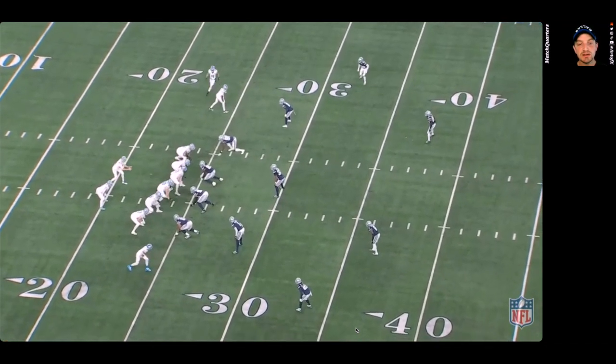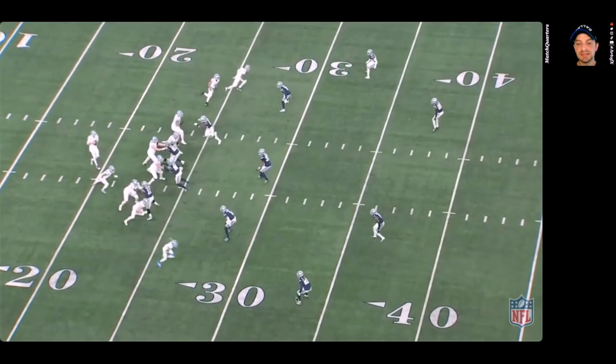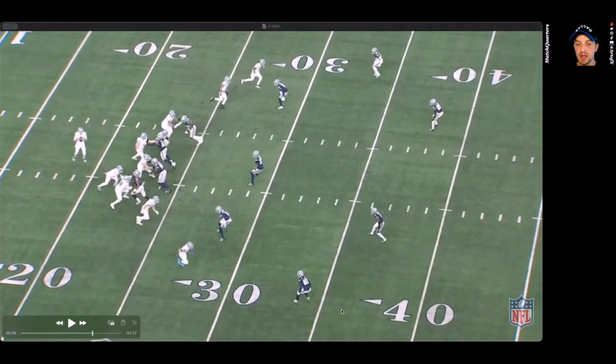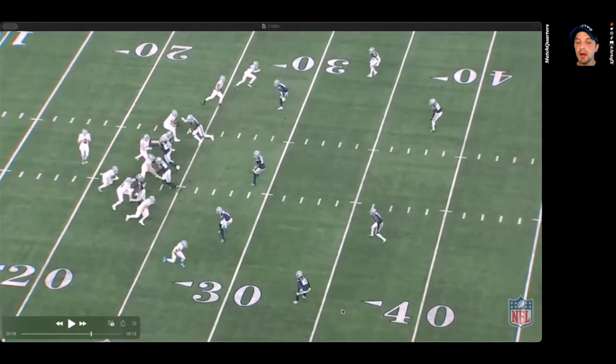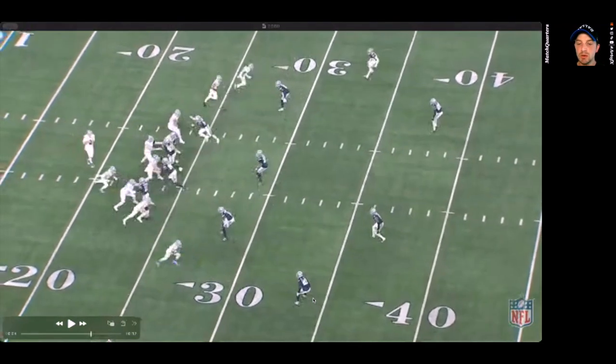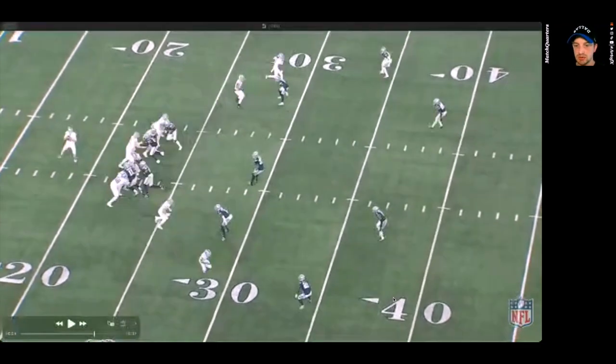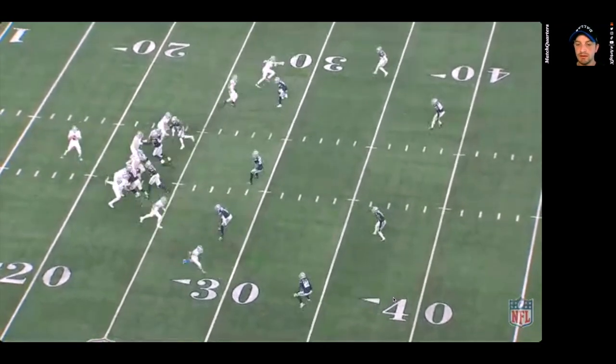Now the receiver is going to take a slightly outside stem. He's really just going to press this inside shoulder of Gilmore. Now he's going to open up his shoulders, but he's going to keep his hips kind of aligned with the receiver. And this is what you would call just an inch technique. This is very similar to a sail technique. So he's going to keep his shoulders kind of at a 45-degree angle.